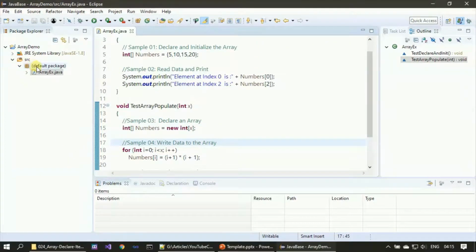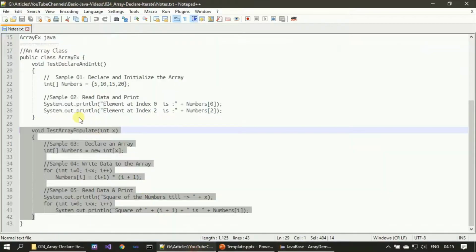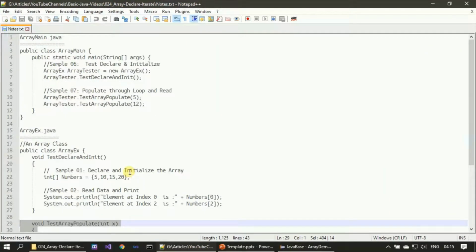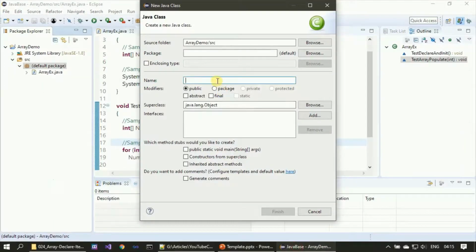We will create our next class. The next class is array main. It needs a public static void main.